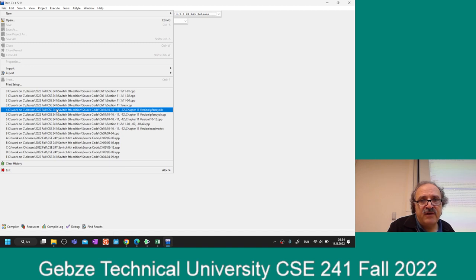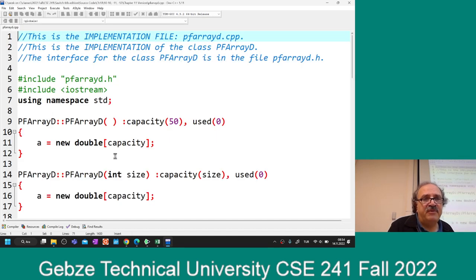Okay, so for example, PFRAD, I opened it. Other than saying I am going to use the namespace std, I didn't say anything. So where does this PFRAD go? Does it go to the std? No. You shouldn't add anything to the namespace std, although you can, because it is not yours. But where does this PFRAD go? What is my namespace for PFRAD? It is the global namespace, okay? If you don't specify your namespace, it goes to the global namespace.